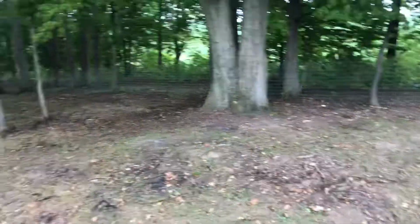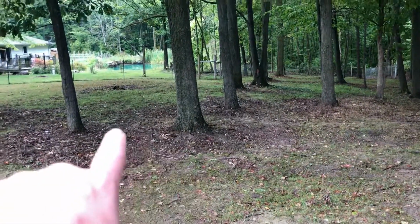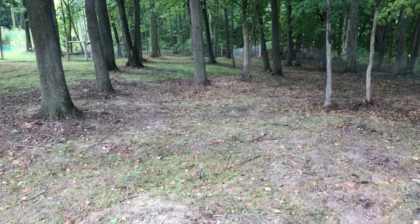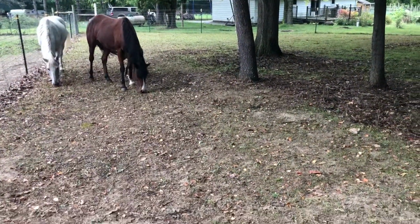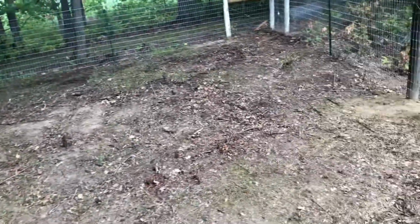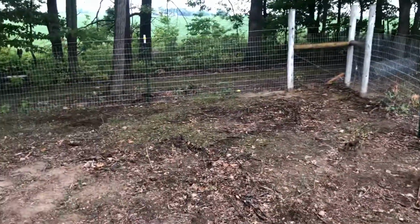As you can see, they've eaten it down pretty well. A couple of the areas I seeded over here and back in there, they've eaten up quite a bit of it already. Obviously right here they've mowed it down just like a golf course. And here's basically nothing. But the thing is, it got really dry after I seeded it. Kind of a poor time of the year to actually try to seed anything.